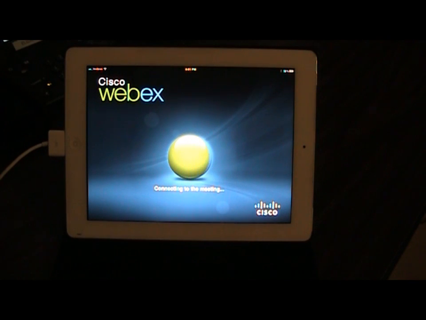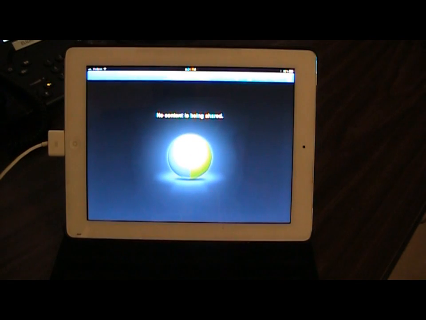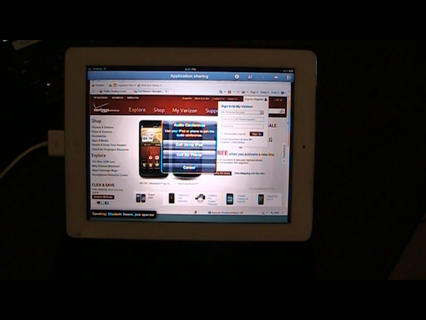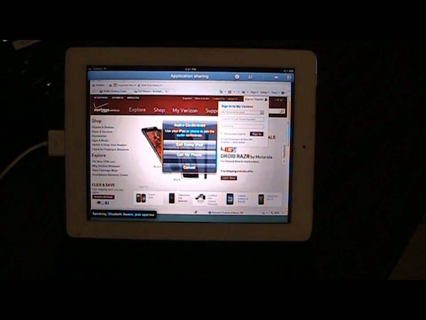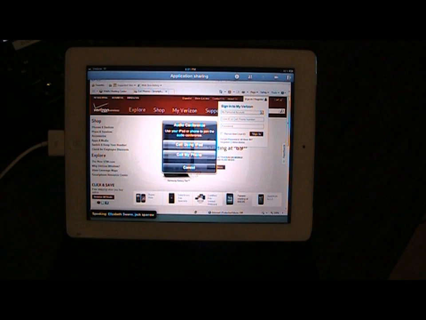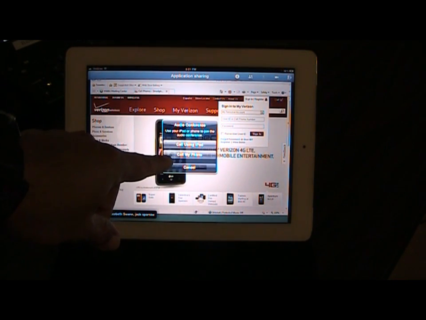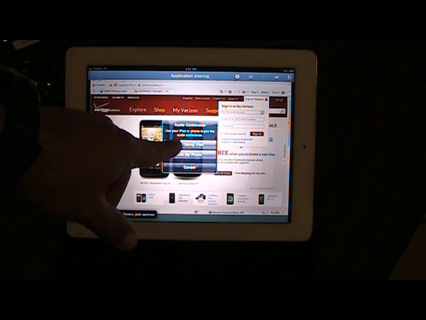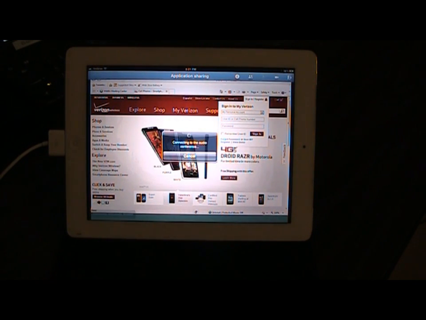What that does is bring up Verizon's WebEx collaboration system in the background. Alright, now what happens here is I get into the collaboration session. Remember, on Jack's PC we were sharing the IE page of Verizon mobile devices, Verizon Wireless. So I also get the ability to call my phone here, just like I was on the PC, or call using my iPad. All right, I'm going to call using my iPad, which is going to be a VoIP call.